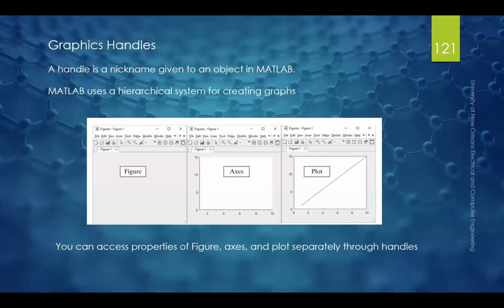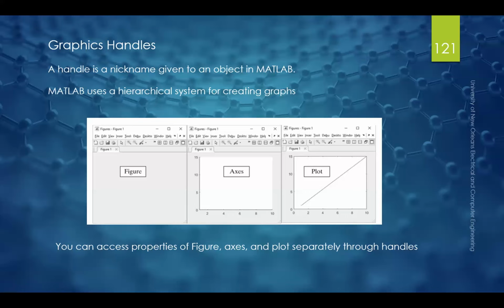MATLAB creates a figure like a container, and then the axis, and then the plot on top. In other words, MATLAB creates, in this case, three different containers: one for the figure, one just for the axis, and on top of those two, it places the actual plot.